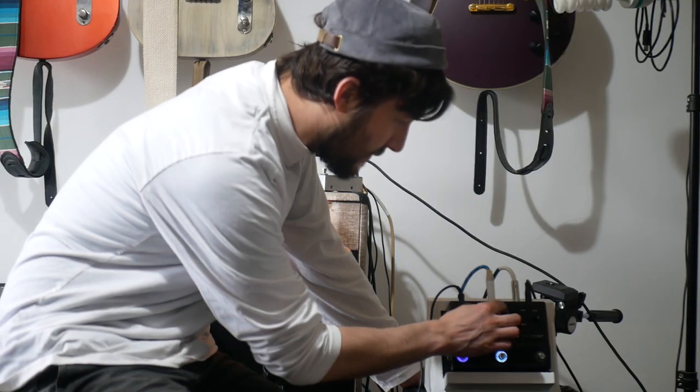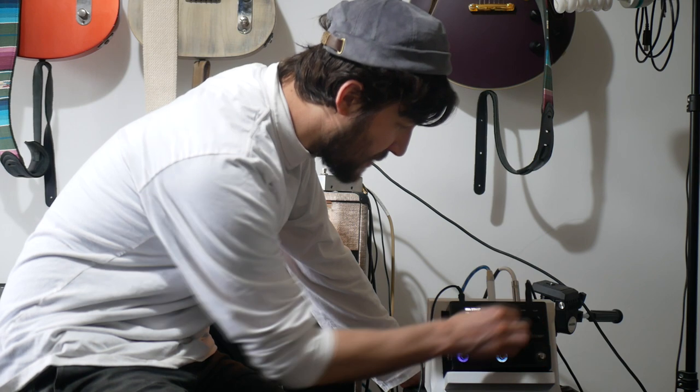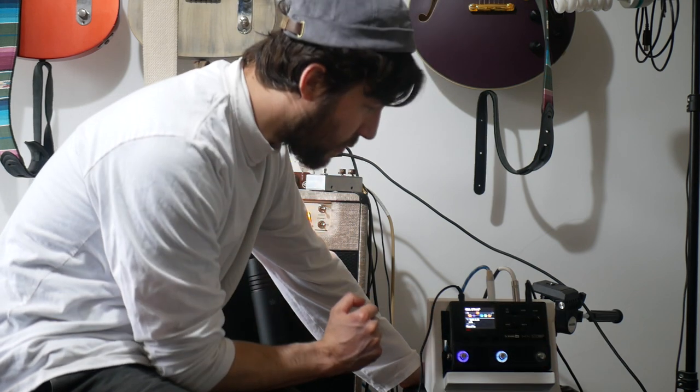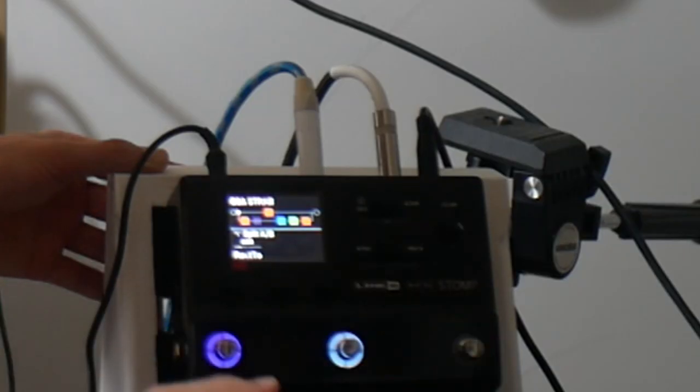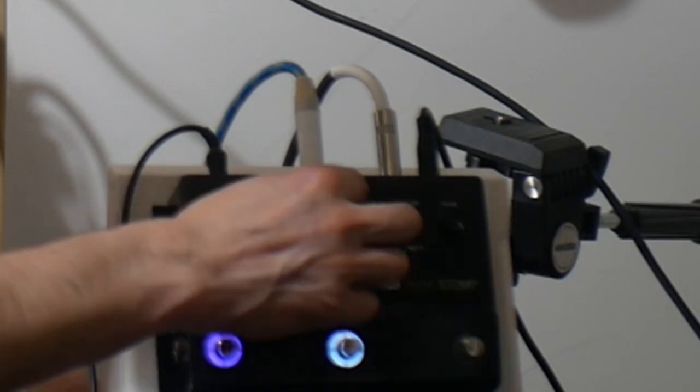The basic idea of this patch is that you have a split right at the start, which is an A-B split, which you can control with the expression pedal. So you create a split at the start, and if you're holding this button, you can set your expression pedal to control the parameter, and basically that will control wet and dry mix.